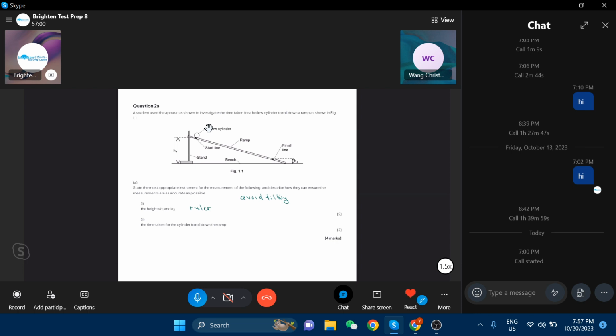Then what about the time? Multiple trials using the stopwatch, and I think we could also use videotaping to make it easier to be more accurate. Yeah, that's a good idea. So we can really stop it, even if it's over the mark, and see it from the video recorder, so to speak.